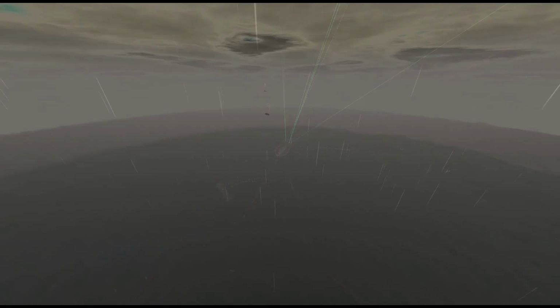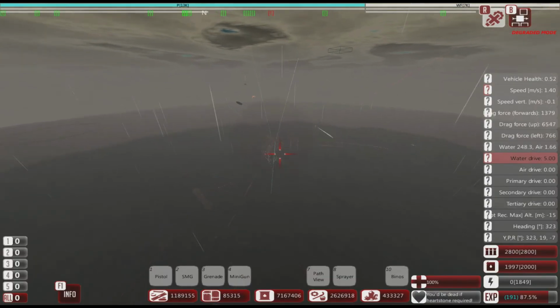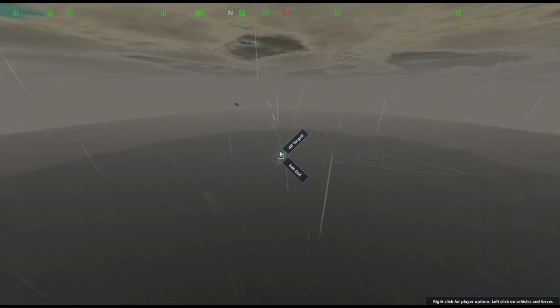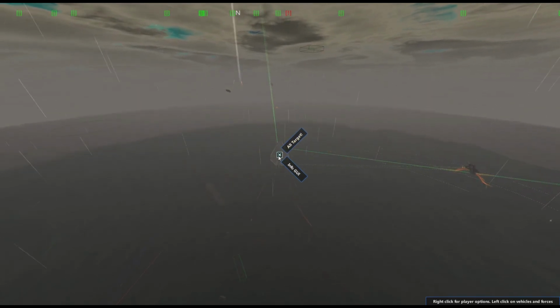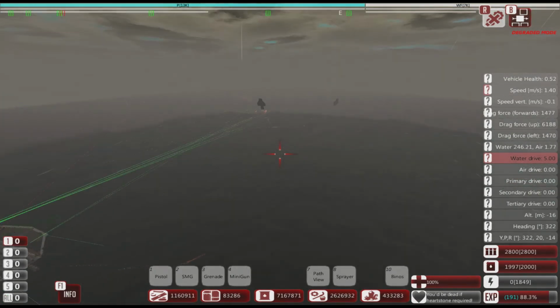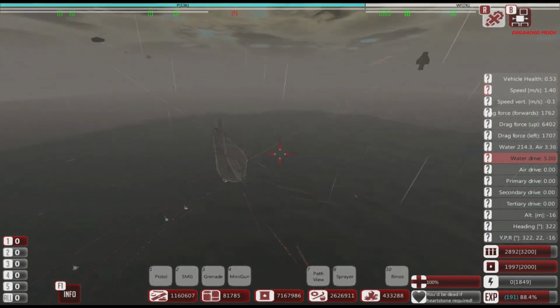So you can see he's actually falling out of the air into the water. So finally we've managed to get enough damage on him. So I'll just check what the damage actually is. You can see the Leviathan's down to 50% health. He was down to even lower than that. So this is still at 15,000 blocks, 15,500 blocks. So we've only really taken 2,000 blocks off of him in all this time. But it seemed to have been just enough to basically slow him down enough.